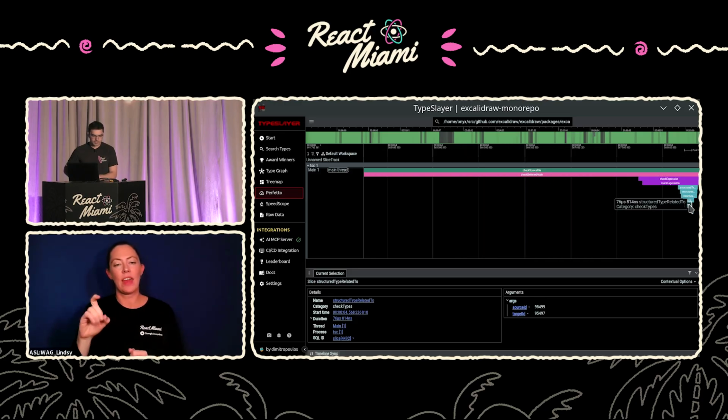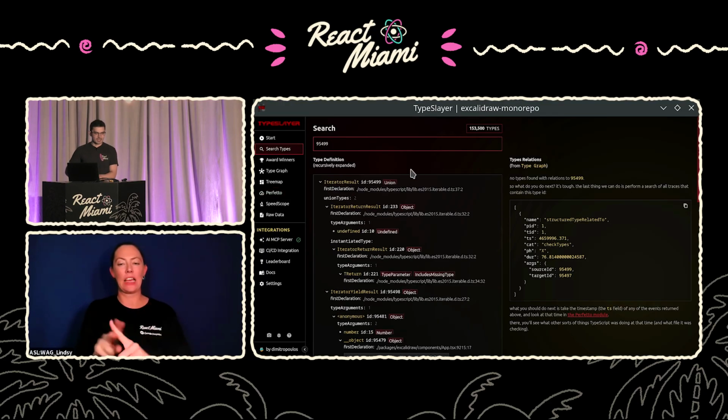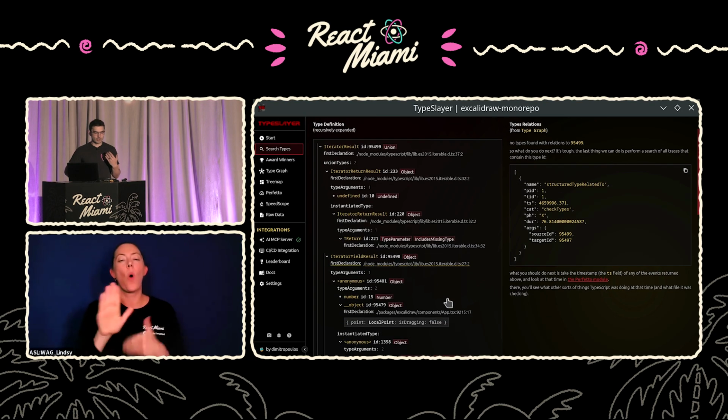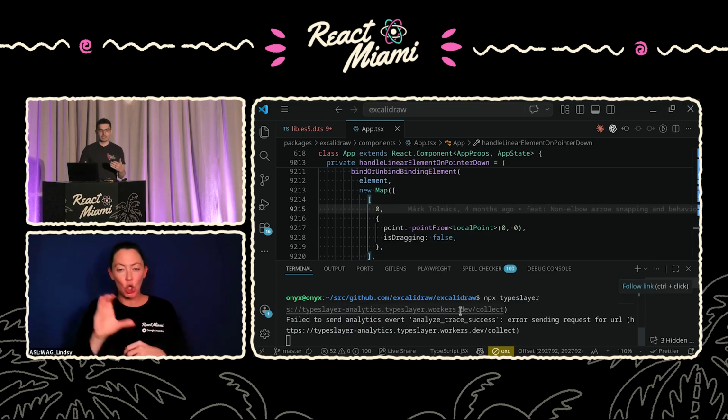Very often, so you see we have source ID here, right? So these numbers are the IDs that TypeScript assigns. And they can be very cryptic, and it can be very difficult to link them back. And all of these paths here are linked back to the code base. So I can click this particular path here, and it's going to open up Excalidraw at that point where that type was declared. So now you can go back to your code base and find it that way.